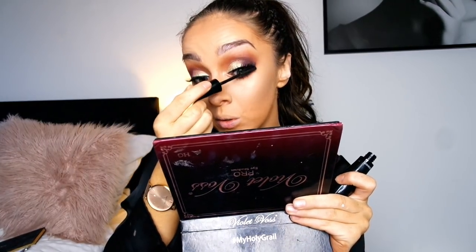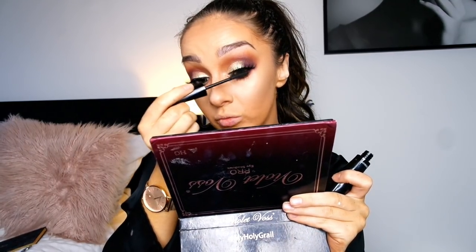I'm just going to pop some mascara over there. It's quite dry yet actually, so I'm just going to be super careful with that. These lashes are amazing. They're so fluttery and lovely. I've never thought to try these ones. I normally have, is it Miami, the Mykonos ones, those sort of ones.